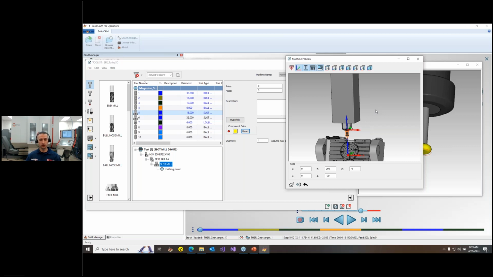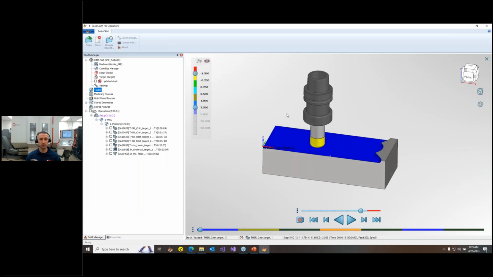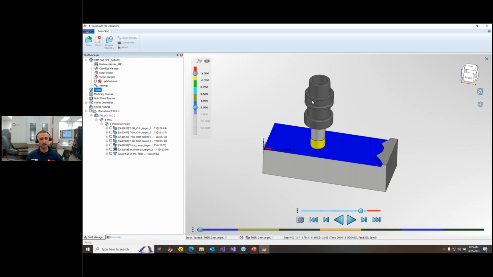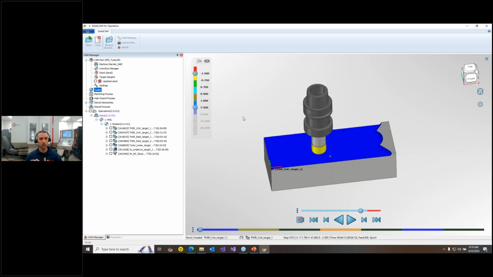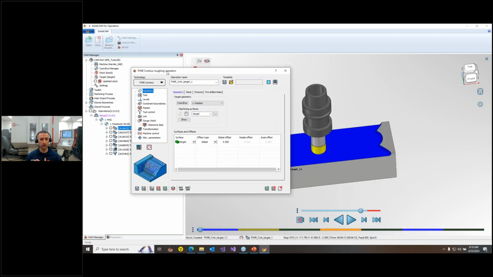SolidCAM for operators is full SolidCAM. You can see everything that we as programmers can see. Obviously, the main thing everybody should take away here is that we're not inside SolidWorks and we are not inside Inventor. So you're not going to create toolpath in SolidCAM for operators, because there's no geometry, no CAD model to pick on, no fixturing, no geometrical data to create toolpath. It's a viewer. We can simulate, we can see things, and we can go into the operations and browse anything in the operation.